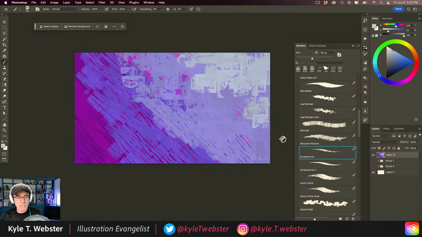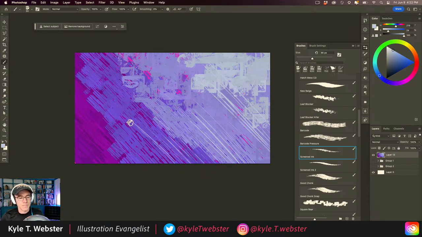We're gonna take our screened ink brush and we're gonna just echo through, okay, with that same diagonal, crissy, crossy, crissy, crossy. Just drawing across like this, okay? There we go. This is all just on one layer. I'm just having fun on one layer. It doesn't matter.